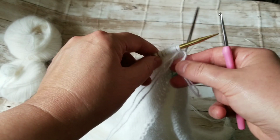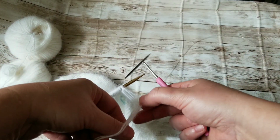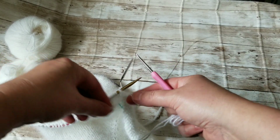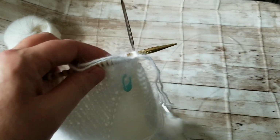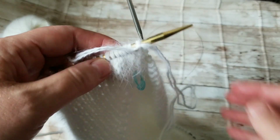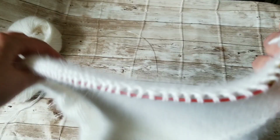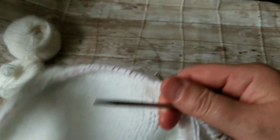And then I will continue with that other yarn to divide the body parts. So I'm just going to start, and I will let you go after, because 2 inches is going to take a while for me. So I will see you on part 3 after.